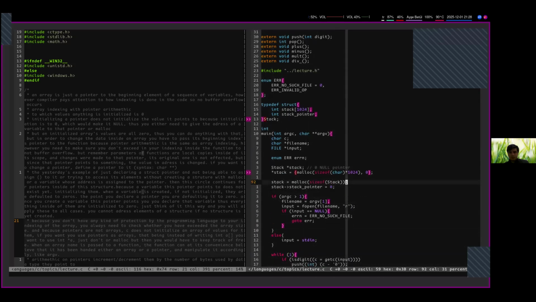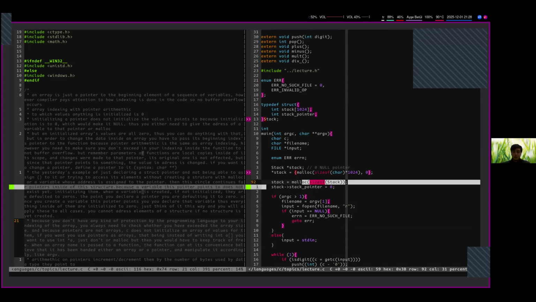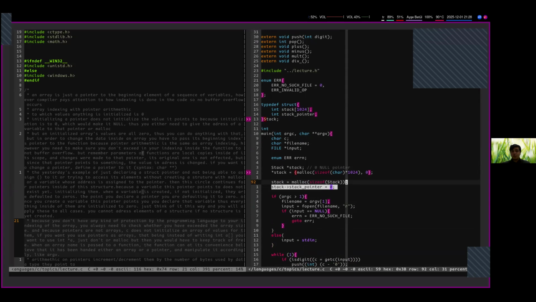We're first allocating some space in the memory to hold the data type stack, which is done by malloc, and then we set its stack pointer to 0. Since this now initializes the whole structure in an uninitialized way, we have an uninitialized stack pointer that is accessible by this syntax, and also an uninitialized stack that is accessible by that same original syntax, and they're all zeros because they're uninitialized.